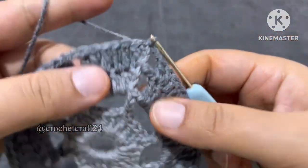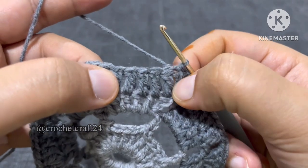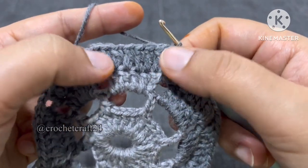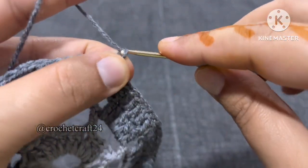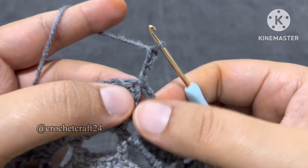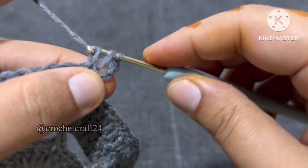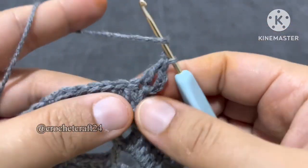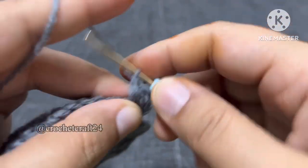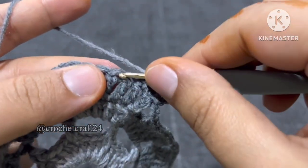And now what we'll do, here we made 5, 7, and now we'll make 9 double crochets in the next. In the first double crochet we'll make 2, in the last we'll make 2, and remaining we'll make 1, right? In every round our double crochets are increasing by 2 numbers. So 1, 2, this is my third chain, this is my first double crochet. And at the same place here, second double crochet, and now I'll go to the next and I'll make 1 double crochet on each till second last double crochet. So 1 double crochet on each.